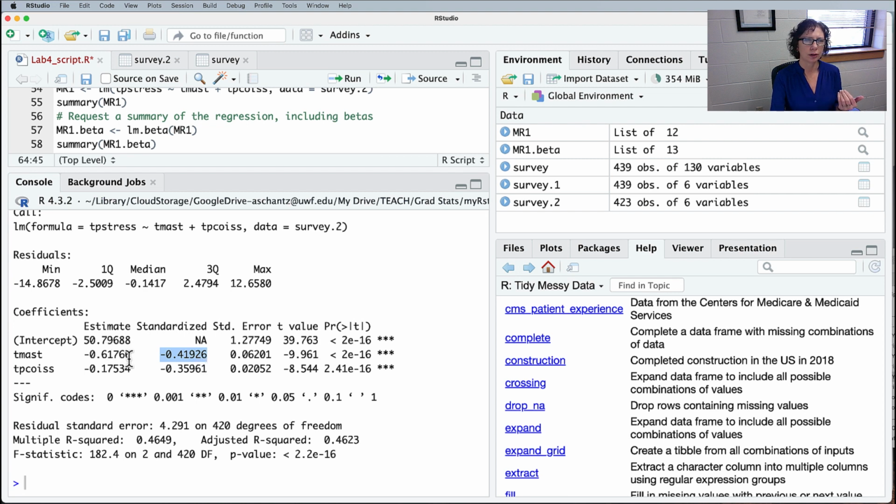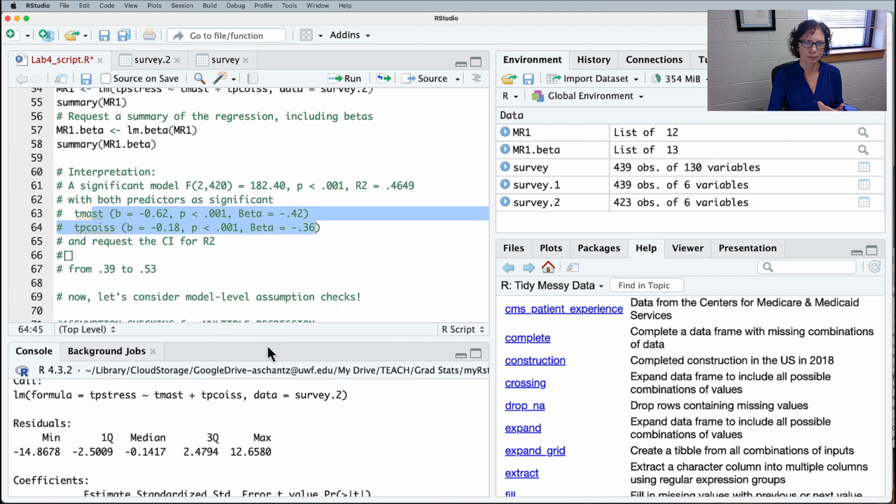So when we're talking to an audience about the impact, 1 unit change here has this much change there, that is much easier for your reader or your audience to understand when you're talking 1 unit change in the predictor. But if you're talking about relative impact between these predictors, we can say that mastery is a stronger predictor, and you're getting that from your standardized coefficients. So something to be able to go back and forth on when you're trying to interpret.